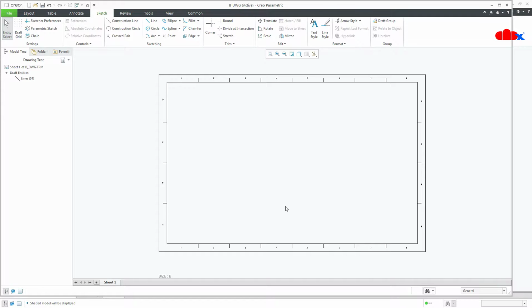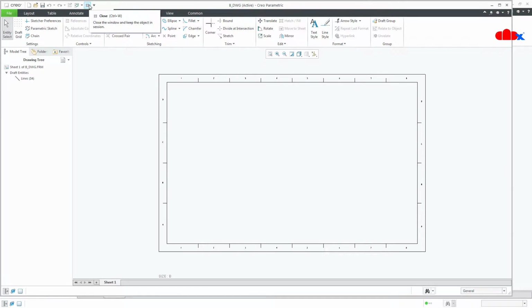Now once it is done, the second thing is you need to add your title block. The title block I will add when I create everything within Creo Parametric, and that title block procedure will be the same for both methods, whether you are importing this stuff from another tool or you are creating everything within Creo Parametric. Now let's create everything within Creo Parametric, and that is the first method.